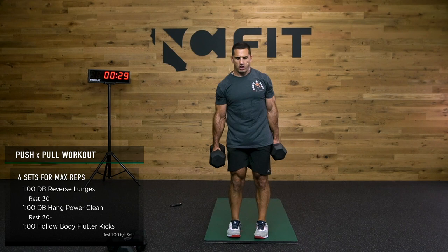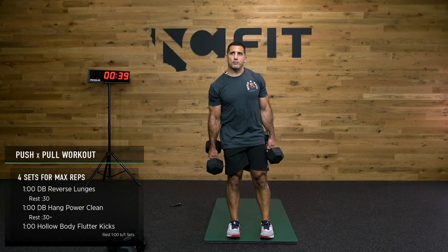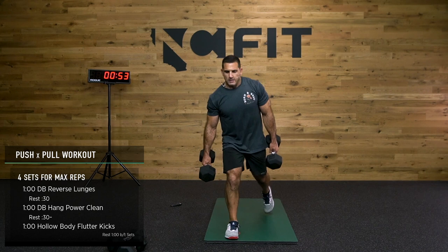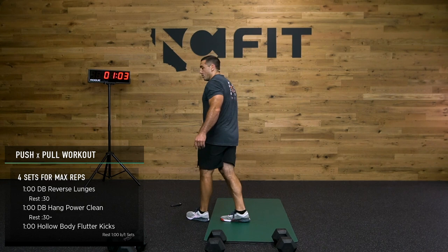Holding these dumbbells, what I'm thinking about is almost hook gripping, if you know what that is. Or trying to get some type of solid grip on these dumbbells. 20 seconds remaining. Let's go. It's only four rounds, that's it. Five seconds. Two, one. Whew.